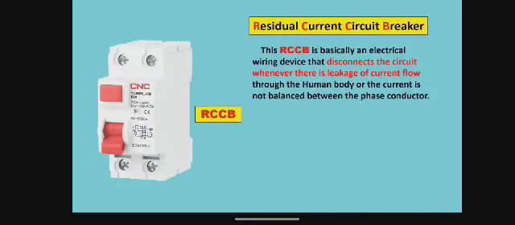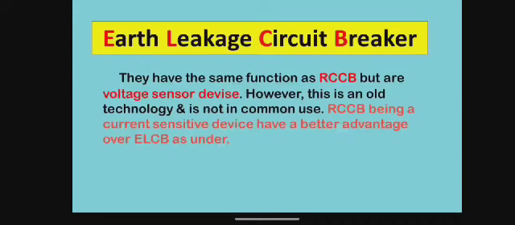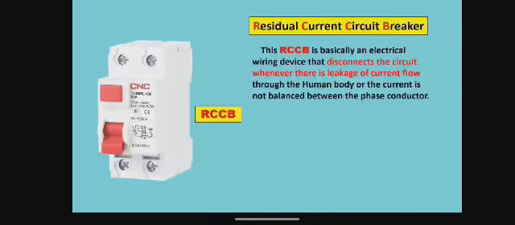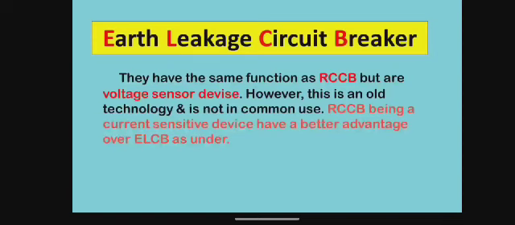Okay, let's move on to our next device, that is ELCB. The full form of ELCB is earth leakage circuit breaker. The working of this circuit breaker is the same as RCCB, that is, to protect you from electrical shocks. Now you will think that RCCB provides protection from electrical shocks and ELCB also provides protection from electrical shocks, so what is the difference? Friends, I am going to tell you two differences between RCCB and ELCB. Then your doubt will be cleared.